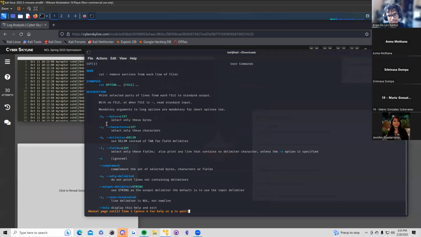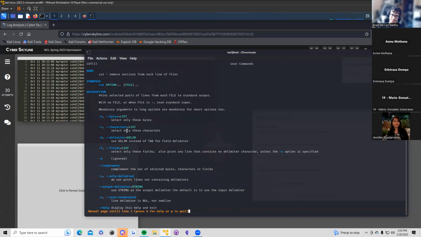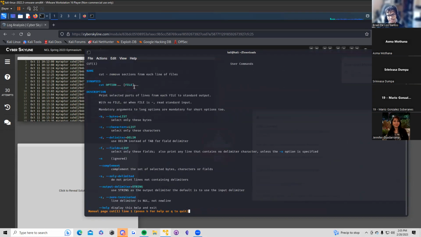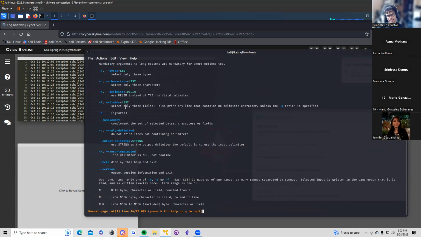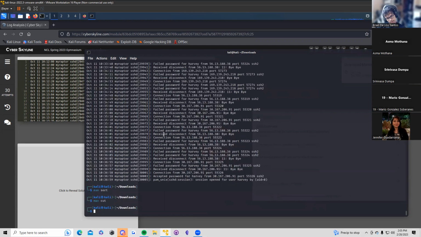You go to man cut, and then from here, it tells you the certain options that you can do. And if you forgot how to use it, you could just look at the synopsis right here, in which it tells you how to use the program. So that's cut. Okay, no problem.